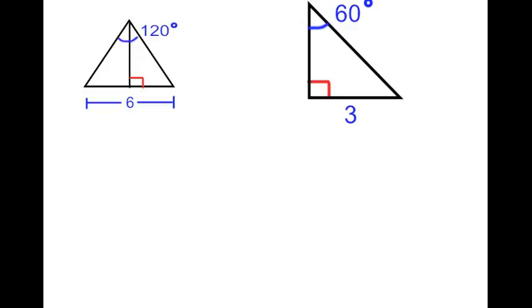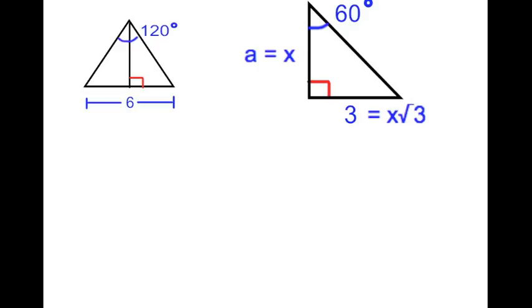From there, we can look at half of that triangle. So we're breaking the 6 down by 2. We're dividing it to get 3. 120 divided by 2 is going to give us 60. Now we have a 30, 60, 90 triangle, and we have to solve for the height. That's our apothem from chapter 11. So we have to use our special right triangles, which was a few chapters ago. And I've also provided a link for this on the website in case you forget how to solve with special right triangles.